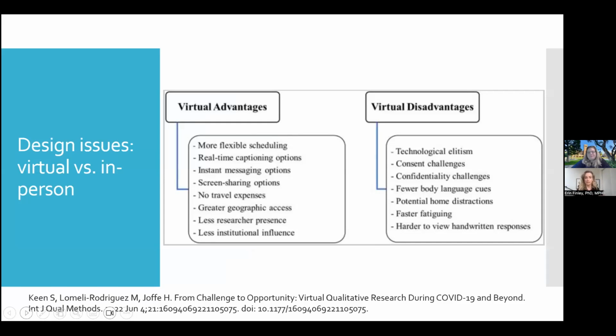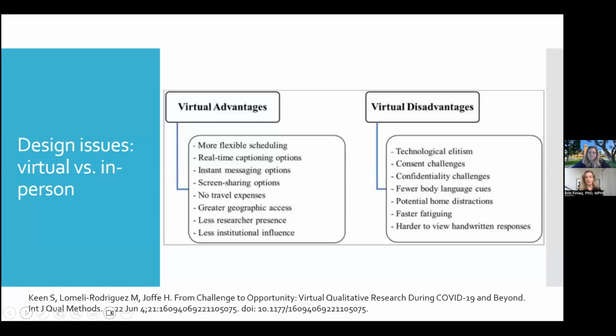Virtual can be easier to schedule. There are some real-time captioning options and screen sharing options. It's usually cheaper because there are fewer travel expenses involved. It can give you access to folks in a wider geographic area, which can be hugely important. Certainly, we've done a lot of research with folks in rural areas, and virtual can be a game changer for involving and being inclusive of those populations.